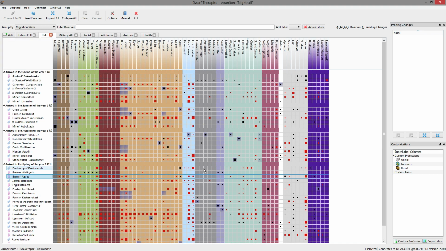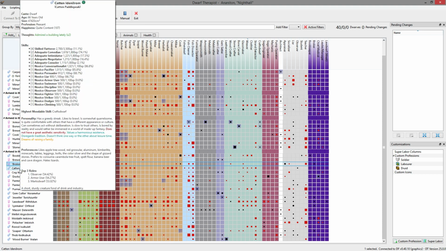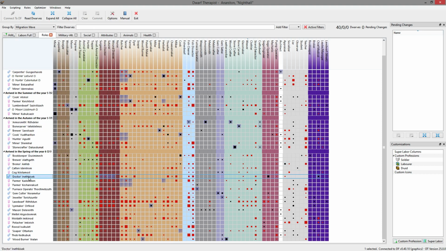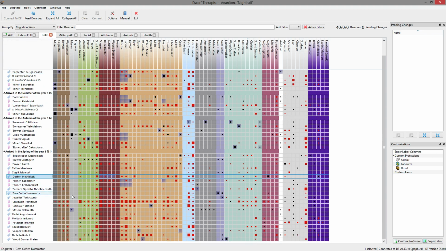I assigned a broker because he is better than the guy that I had, than the mason, and he could be a dedicated broker. I have these two guys with no job. I found a guy who'd make a decent chief medical dwarf, even though he sucks at everything else, so he's going to be my doctor. As you can see, I have nobody who'd make a good doctor, so he might as well do everything for now. I assigned a couple more farmers.